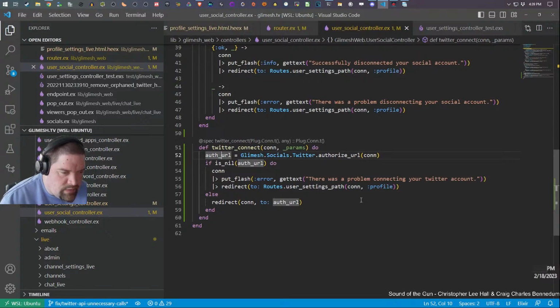But no, I can leave it this way. I mean, if I used mocks, I could mock out the authorized URL call and then make the test work.